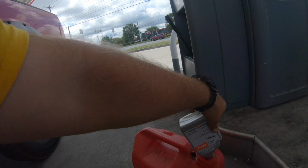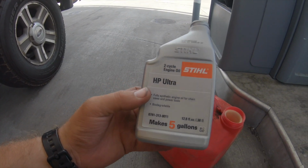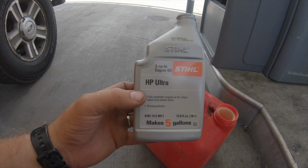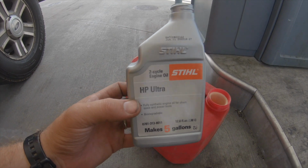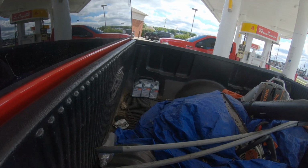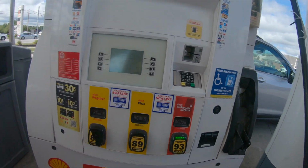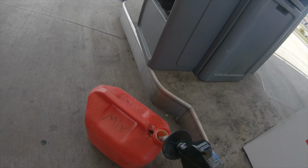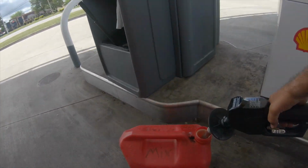I'm at the gas station now, and I just wanted to show you guys the oil that I use for all of my equipment. I use the steel silver bottle. I don't know what the difference is, but this is the stuff I use. I buy it by the pack, it comes in a 6-pack, and the pack is like $60-$61. And I always use 93 fuel anytime I'm doing anything for my mowers or my weed whackers and stuff like that.